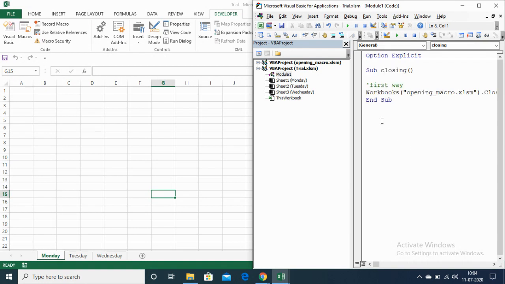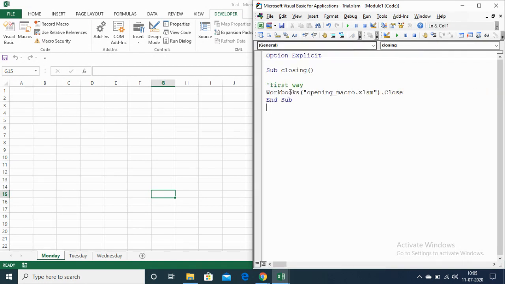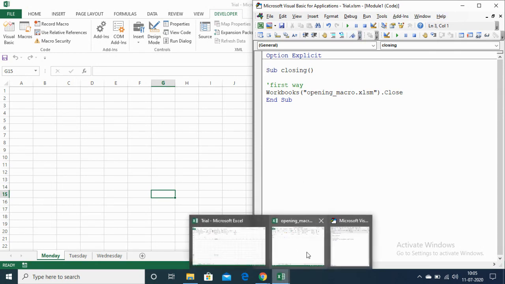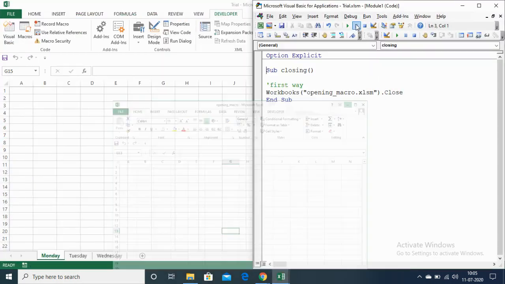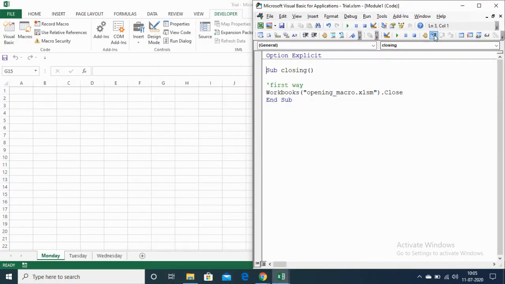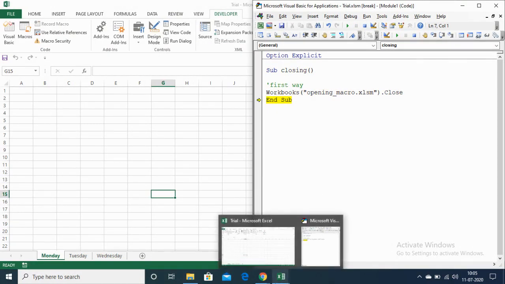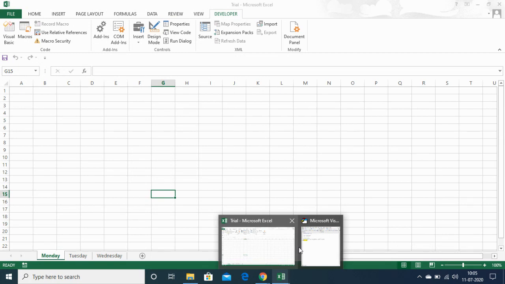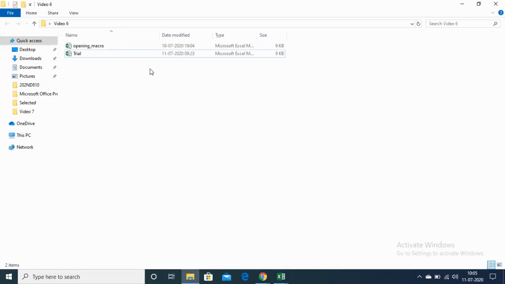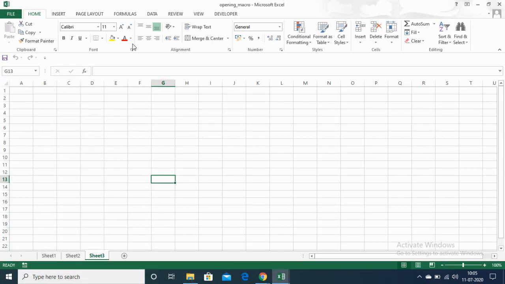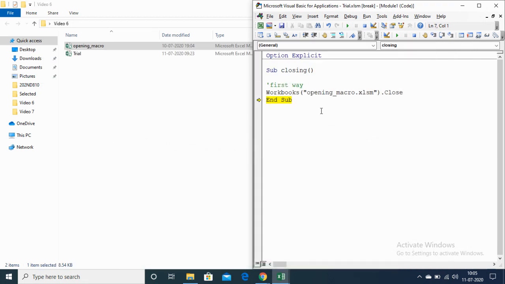So let me execute this code. I'm closing this opening macro Excel workbook. So let me run this code. It has closed the opening macro workbook. Now let me again open the opening macro workbook and show you the second common way of closing the workbook.